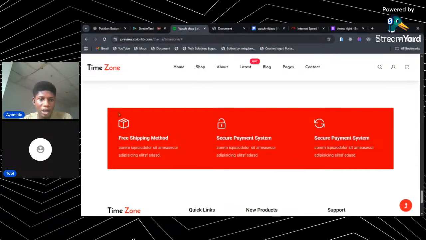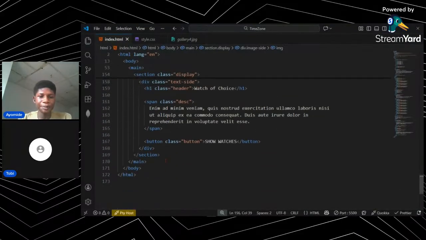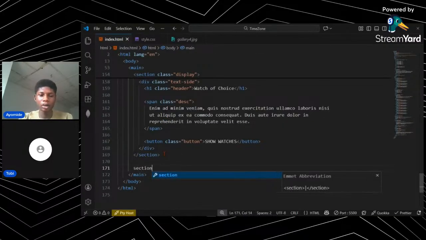What we need to do here is put three of them in separate boxes. Then we use flex one. Then we will not put gap. When we put gap, there's going to be space. So I think create another section now. Section docs. What's your name? I don't know what to name it. Information. Info.